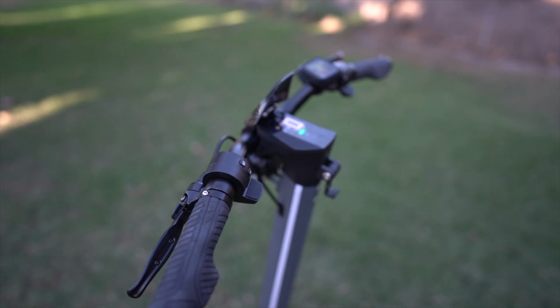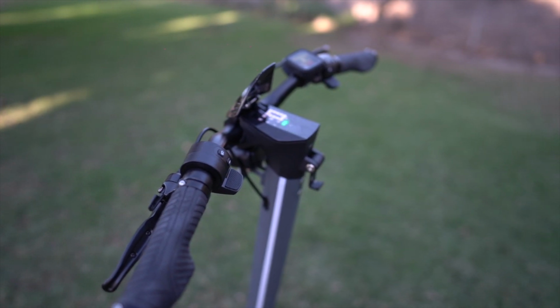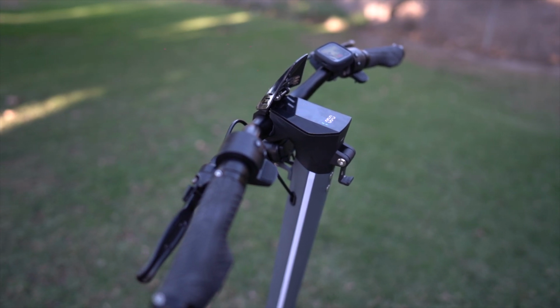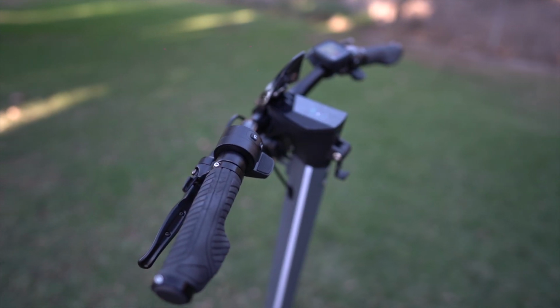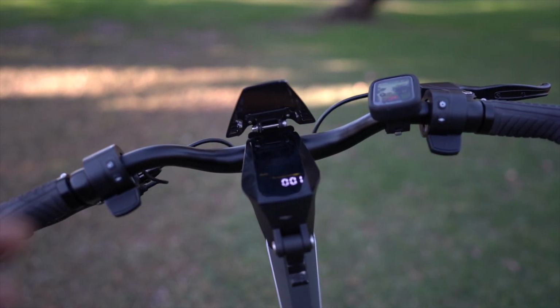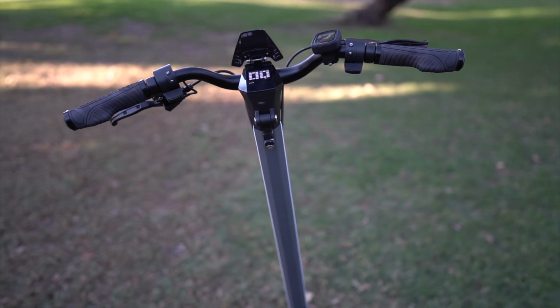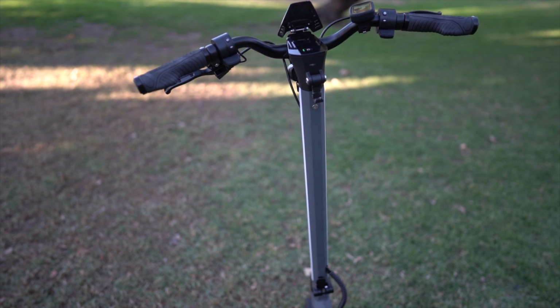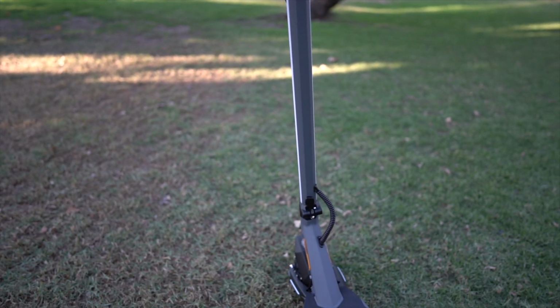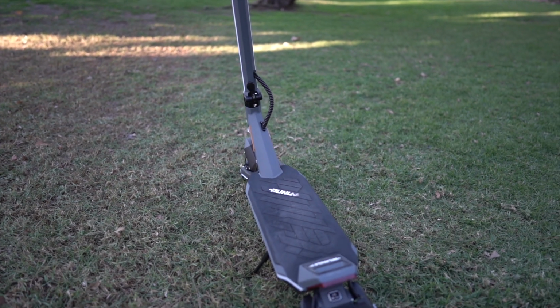And I'm also hoping that Punk Rider, the whole team, are very good with customer service, because that's the thing that destroys most companies. If they don't have good customer service, it's gonna mess them up. So guys at Punk Rider, please make sure your customer service is on point. The scooter looks good. It's been running good.